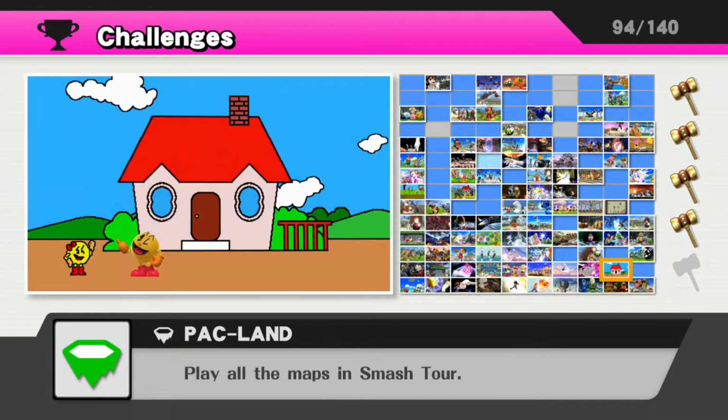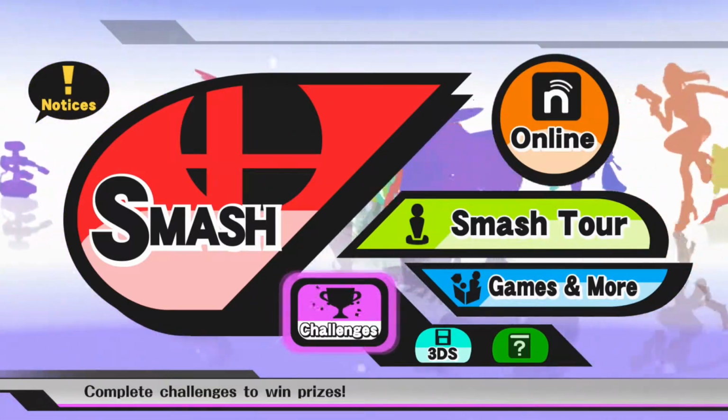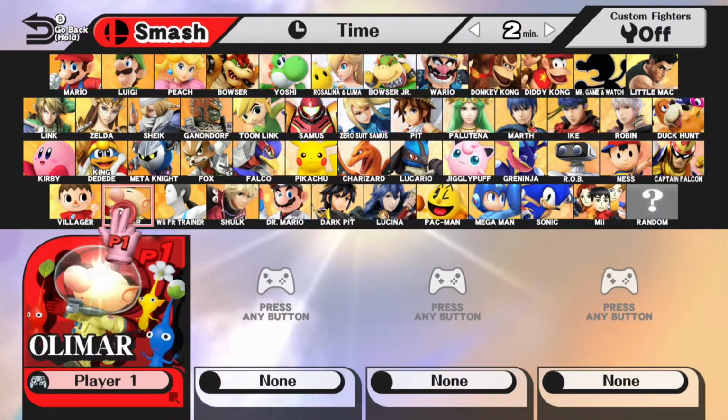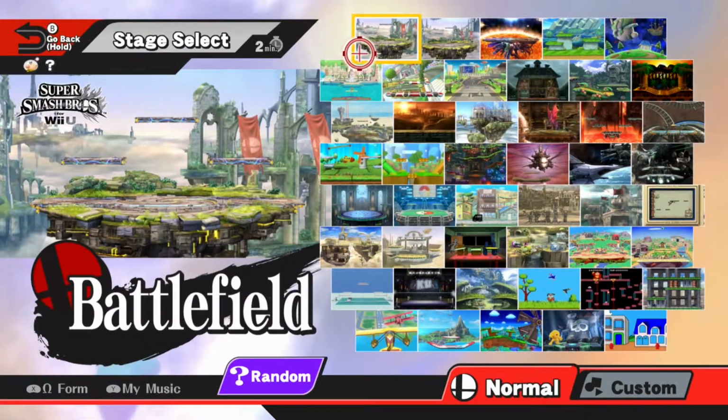Those are the conditions to unlocking. Oh, there you go. Pac-Land. Play all the maps in Smash Door. There you go. So that's what you have to do to unlock all the stages. There's very few unlockable stages, but it's pretty cool. The roster is actually pretty huge, as you can see by coming over here. Olimar, someone else. Yeah, as you can see by coming over here, the roster of stages is actually pretty big.